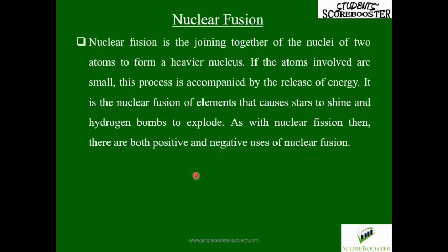So the other one is nuclear fusion. Fusion means joining together, combination. When we have two small nuclei, they now combine to form a heavy nucleus. It is called nuclear fusion. This one needs energy to combine. So when we have small nuclei, we use energy to combine them together. Then, as a result of that combination, there is going to be an energy release from the reaction between the combined protons in the nucleus.